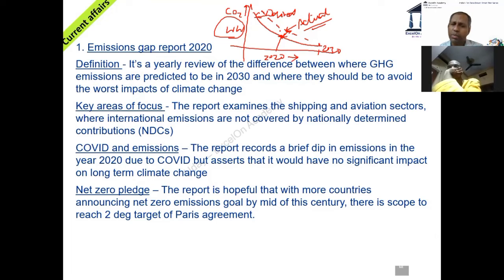The emission gap report also says that because of COVID, though there has been a brief dip in emission, in the long term there is going to be no change. We all know that in COVID economic activity had completely come to a standstill. No aircraft, therefore no emission from aircraft. No buses and trains and local cars or 2-wheelers, therefore no emission from vehicles. But at the same time, thermal power plants were still running, right? Because we all had electricity all through the year. Paddy cultivation was still happening, which means methane emission was still happening. So some amount of emission was still happening, and there was only a slight reduction. So what this report says is that it has no significant impact.